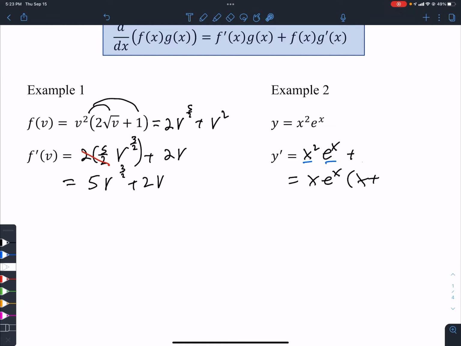For the first one, I left the first alone, took the derivative of the second. Now I'm going to take the derivative of the second, which is 2x, and leave the second one alone. So first I left it alone, then I took the derivative. This I took the derivative, then I left it alone. So they both have an x and an e to the x. So I took that out. For the first one, I'm left with x. The second one, I'm left with 2. And that's going to be my answer. That's it, as simple as that.